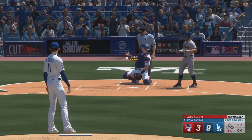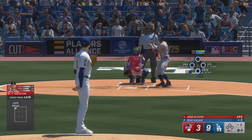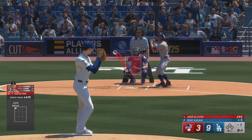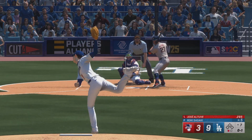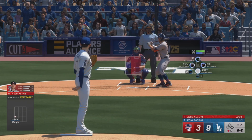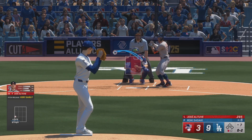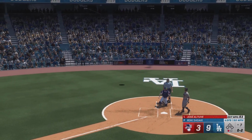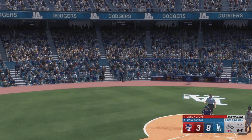Swing and a foul out of play. They've got a potent lineup, and when you think about teams capable of rallying from this kind of deficit, they're right at the top of the list. That one catches the corner for a strike. Oh, this guy's so comfortable hitting with two strikes. Even a good pitch early in the at-bat, if he's not ready to pull the trigger, he's not worried if he gets to an 0-2 count.